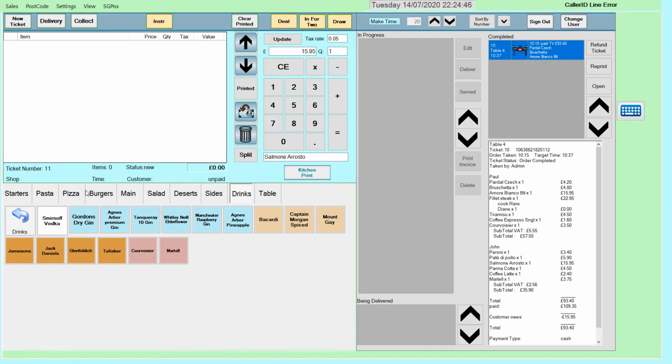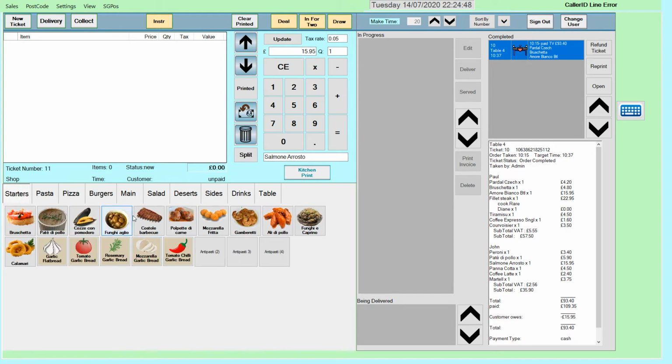Okay, so ordinarily, while we're creating an order, we would use the kitchen print as we go. But the system is designed for use not just in restaurants but takeaways. If this was a takeaway, somebody would be walking into the shop, which is why you've got the term shop there, or to the restaurant, to the takeaway, and they'd pay you.